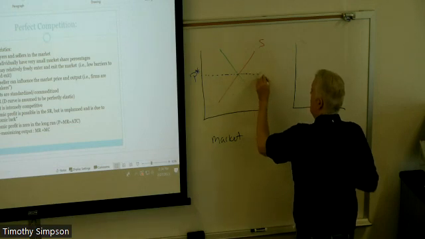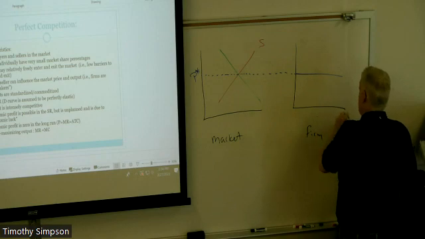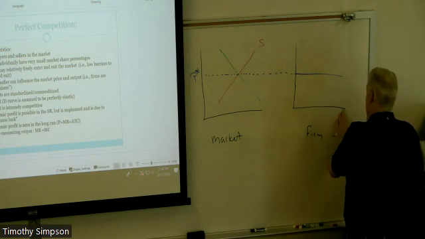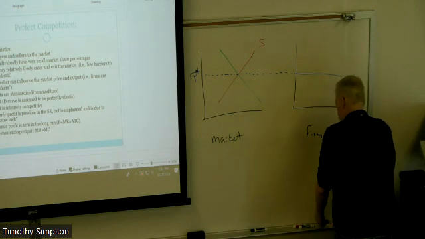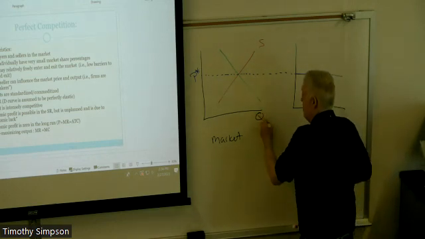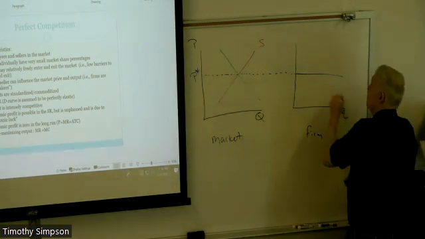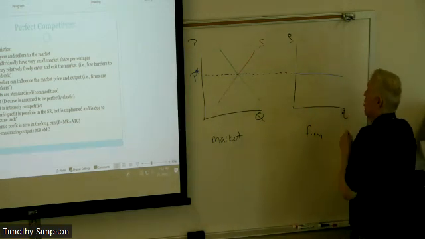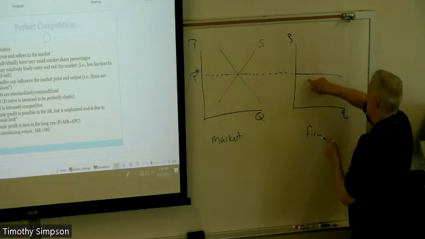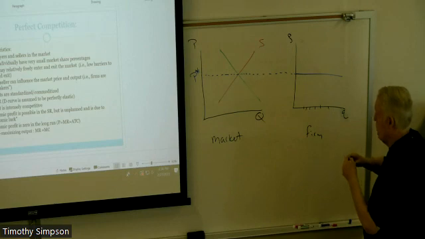It's a bit of a split screen. The firm, if the firm is a price taker, takes that price and can sell any amount of output. And one convention that we use in economics very often, if we're talking about something big versus small, is that we'll put capital letters over here and small letters over here, just to denote the fact that we're talking about something smaller. So the firm is a price taker. It can produce any amount of quantity at the same price, whatever that price is.